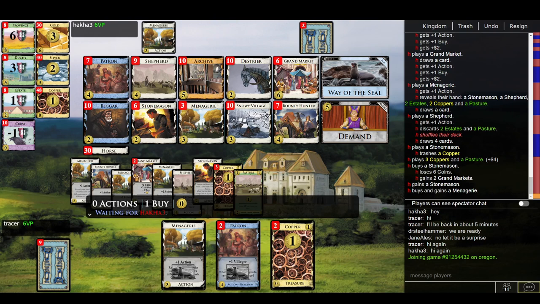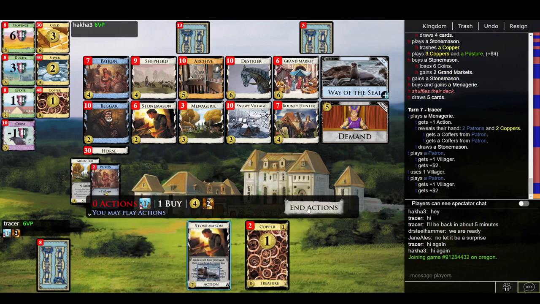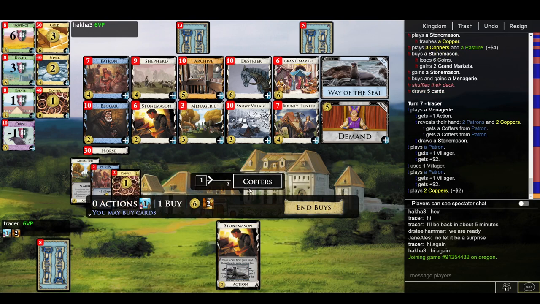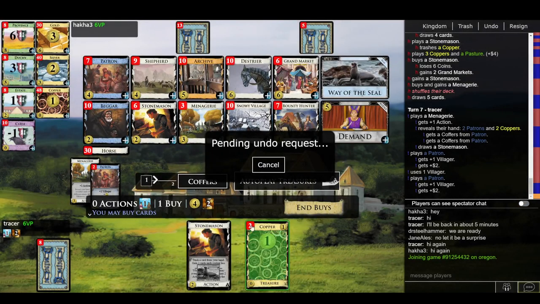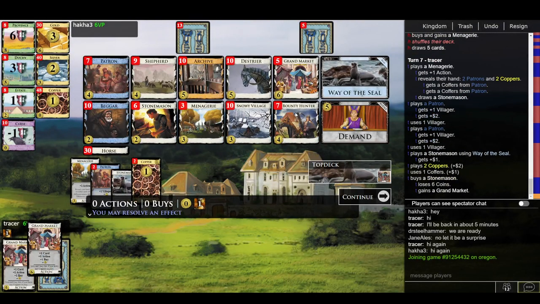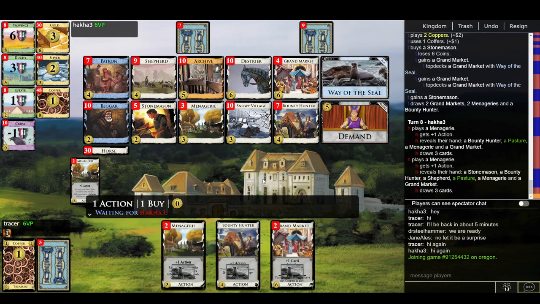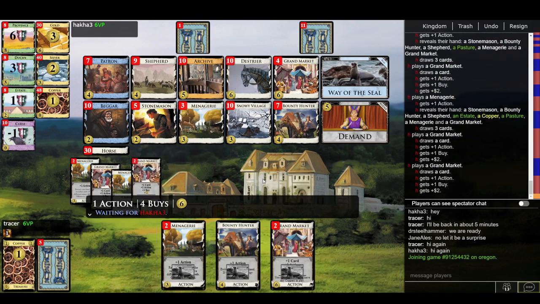I'm just gonna stop here and hold the villager. No, that doesn't make any sense. I'm stupid. Alright, let's do that. And not the Stonemason. We'll get to Bounty Hunter Stonemason soon. See, why don't you see all of your copper in your opening hands? That's not cool. Like, come on.